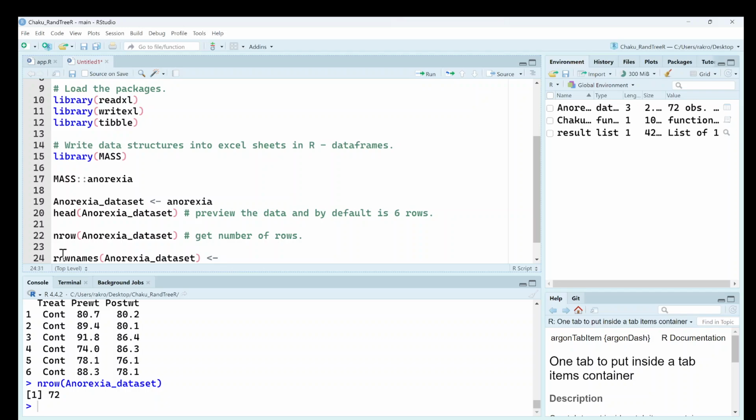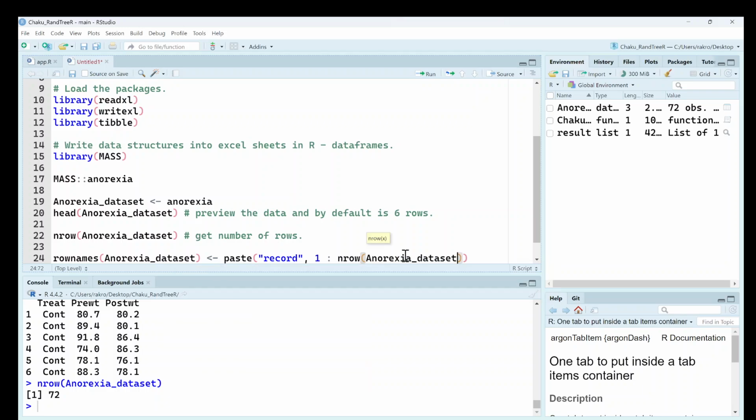To do this, we're going to use the paste function, and like I said, it's going to be record, and then the length is going to be from 1 to the number of rows of the anorexia data set.